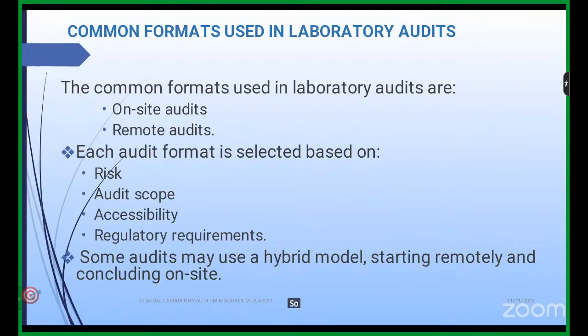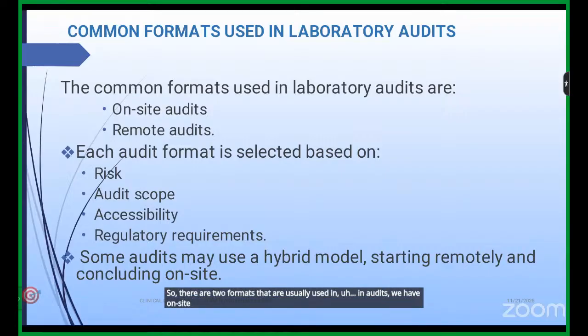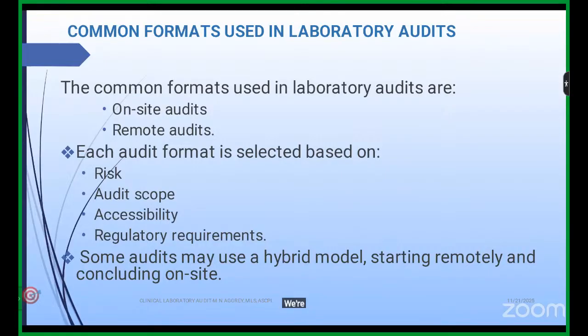So there are two formats that are usually used in audits. We have on-site audits and also remote audits. We're going to look at the two. Each audit format is selected based on the risk, audit scope, accessibility, and regulatory requirements. And also some audits may be hybrid. They may take on on-site audit and also remote audits.